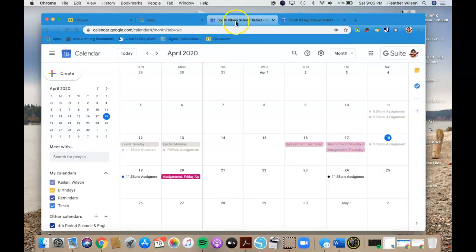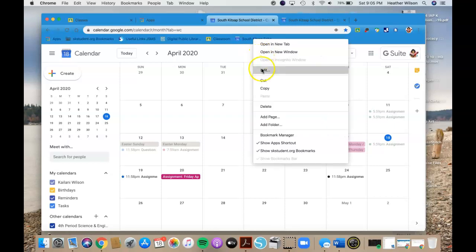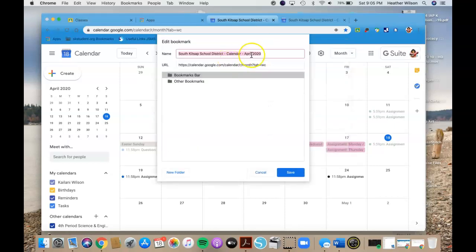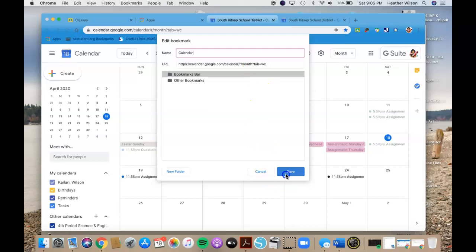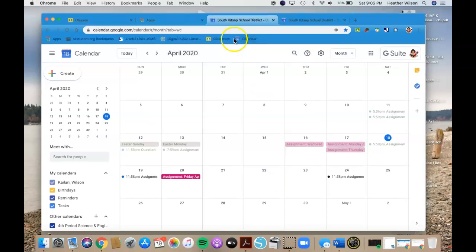Another way is once they're actually on that page, they can grab this little lock, click on it and hold, and drag it right down into their toolbar. Now, when I put things in my toolbar, I like to give them little short names so I can fit more things up there. So maybe I'm just going to call it calendar. Sometimes I just leave off the names altogether and then it just shows the icon. So here's another quick and simple way that my student can access that calendar.